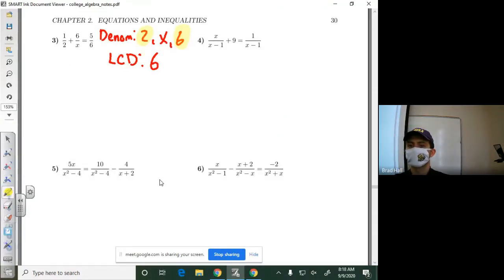Now here, we need our LCD to contain an x, so it will handle that x listed in the denominators. So simply all we do is add an x to compensate for this x here that we have yet to address. So I put an x to take care of that x. So the 6 takes care of the 2 and the 6. The x takes care of the x. It takes a little bit of practice, but slowly this process will make a little bit more sense.